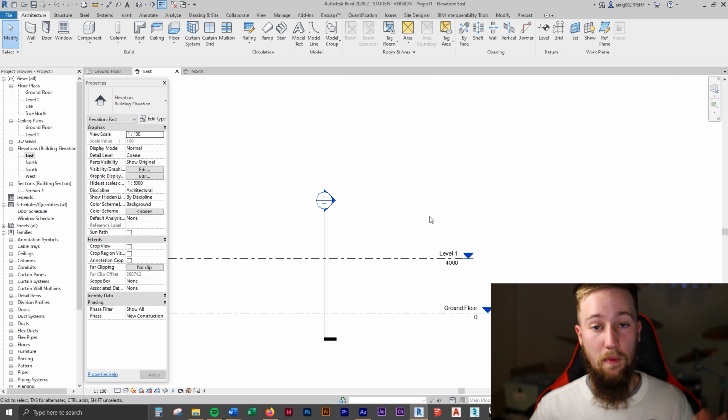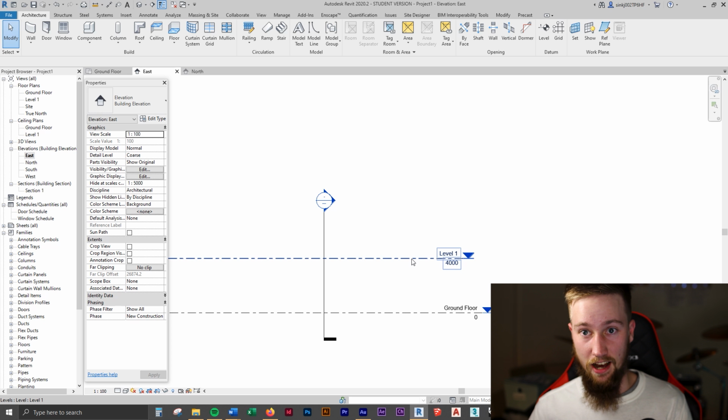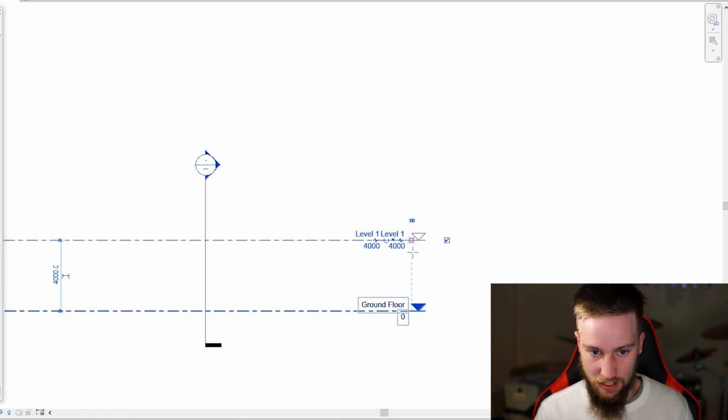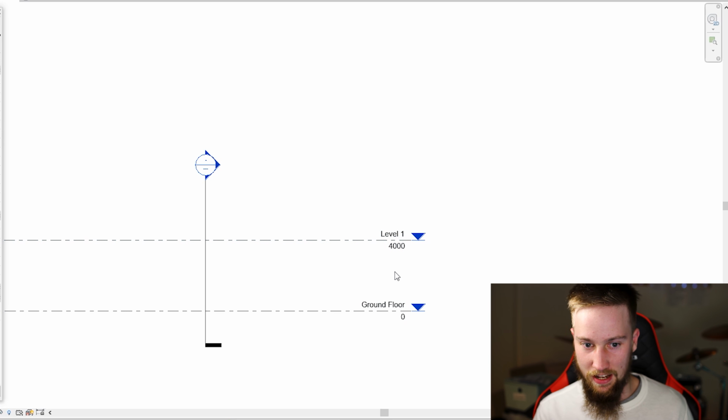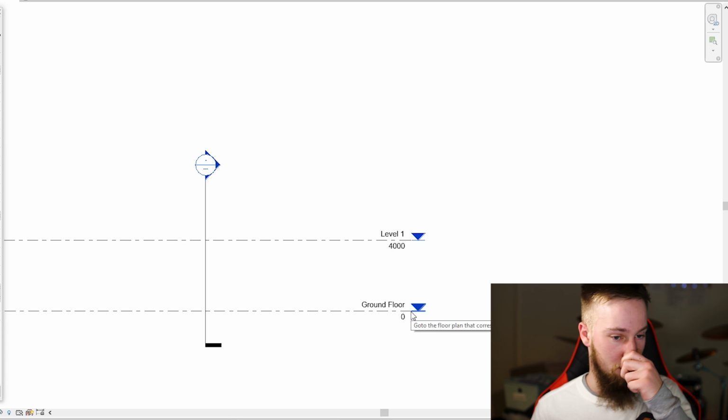We know about levels, how important they are. Let's start creating some for this project. I'm just going to drag this out using that little circle button, and you can lock it onto the other one and it looks really neat. So keep that in mind. You want your project to always look neat. All right, so the ground floor is at 0. Now we need to know how tall the first level is going to be. As you know, this is a 3-story building. There are 3 levels, and so we need to set up these levels before we start modeling anything.